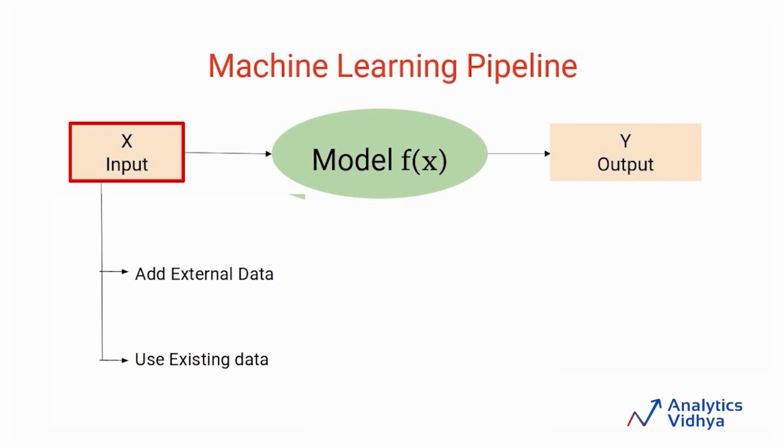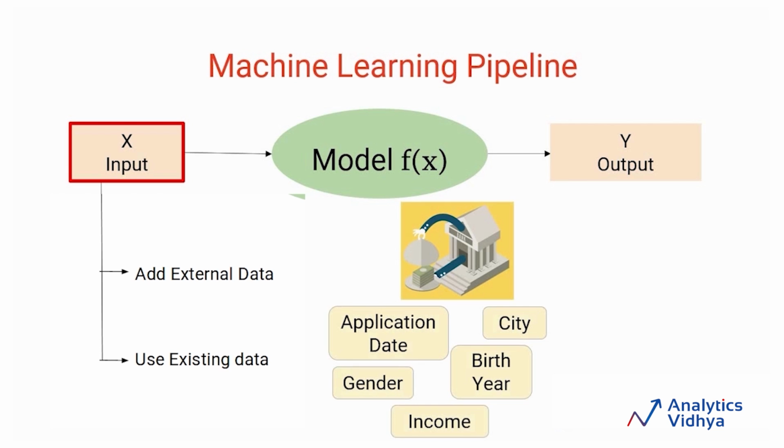Here I'm saying that we can generate more information or signal using the existing features to predict the relationship between independent variables and the dependent variable. Suppose we want to predict whether a customer will be able to pay a loan or not. And we have the details of the customer like the birth year, gender, salary, income, etc. So let's take application date and birth year. These two features can help us generate the age of the customer. This new variable age might impact the performance of the model and we'll be able to estimate the default ratio of customer, right?